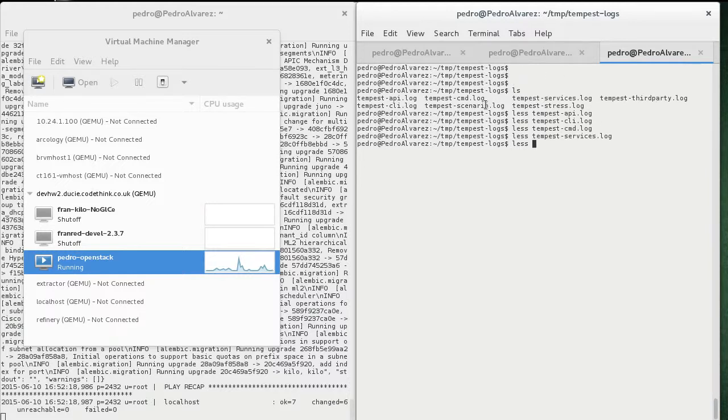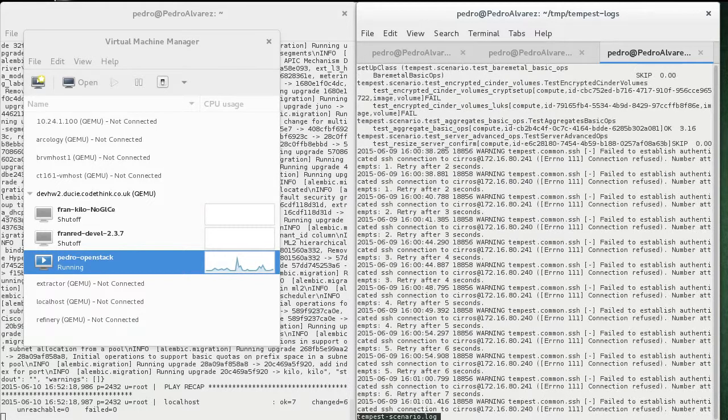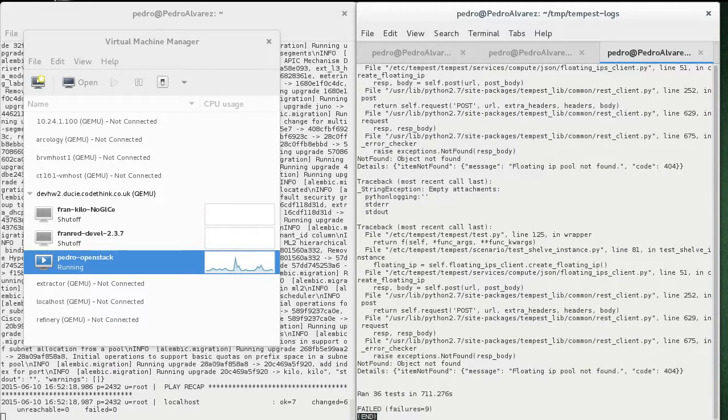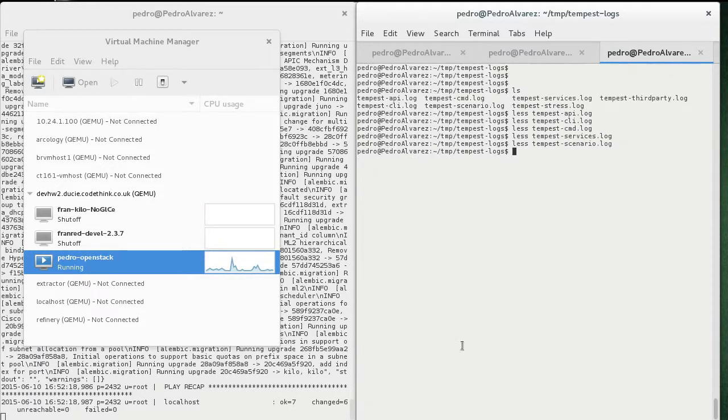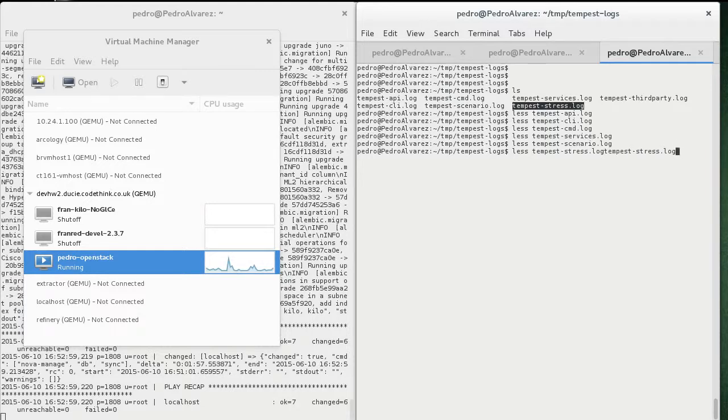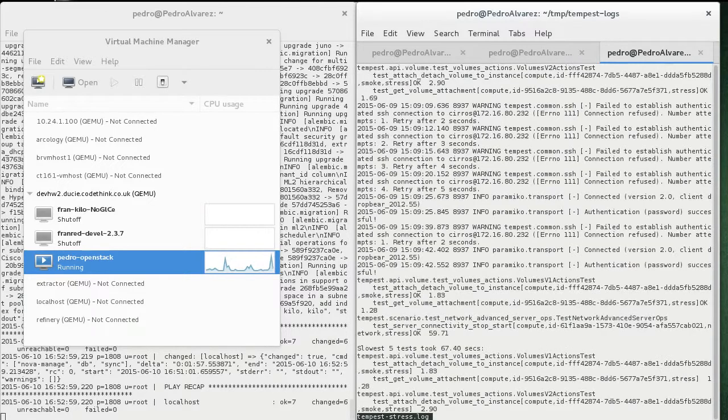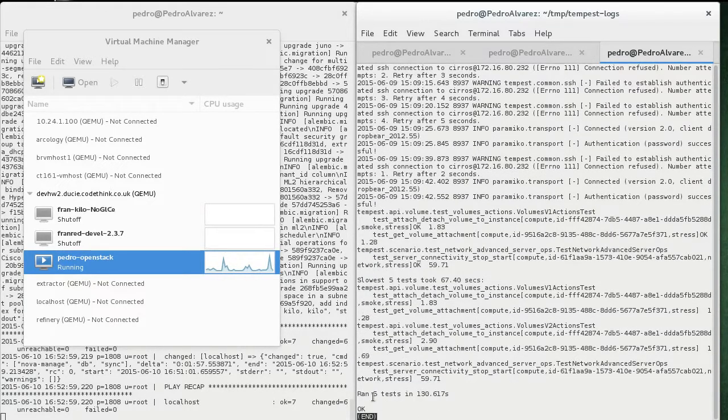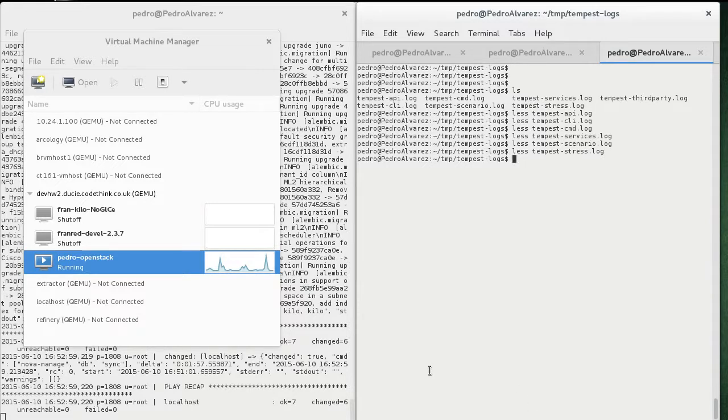I have also run the scenario tests, but I believe we don't have anything configured, so I wonder why they are working. With only 9 failures, 36 tests. I also ran the stress testing, but I think it's just creating one virtual machine. Well, it's 5 tests and they passed. I don't know how well it's tested, but anyway, we will make sure that we add more tests.